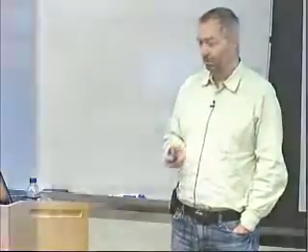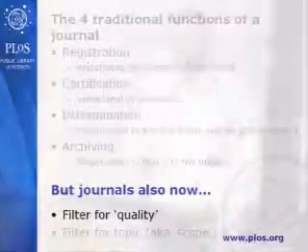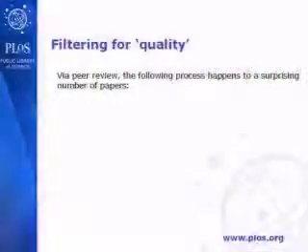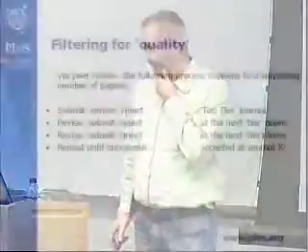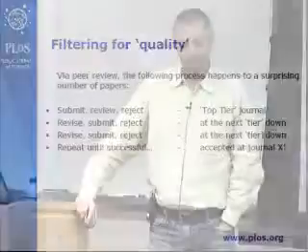So peer review is an issue, I think, in this sort of list of things that a journal does. And they also filter for quality. So this is what happens to a typical paper, or a not untypical paper. The following process happens. It gets submitted, usually to Nature. It gets reviewed, possibly, and rejected straight away. It goes to another one down. They revise the paper, they submit it to the next journal down in their imaginary hierarchy of journals. It gets reviewed, submitted, rejected, reviewed, submitted, and so on. Repeat until successful, and finally, Journal X will publish your paper.